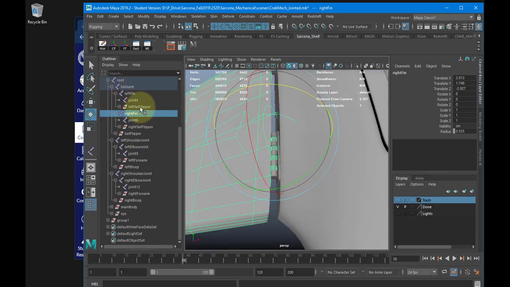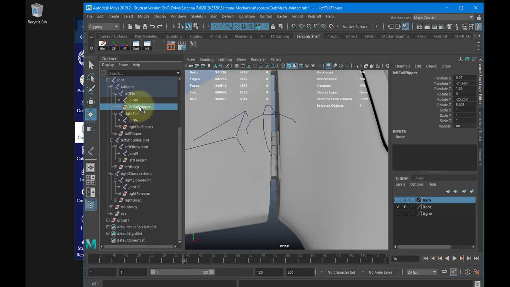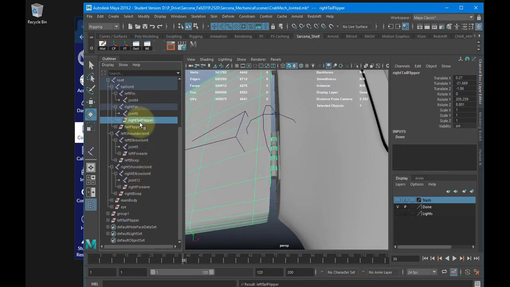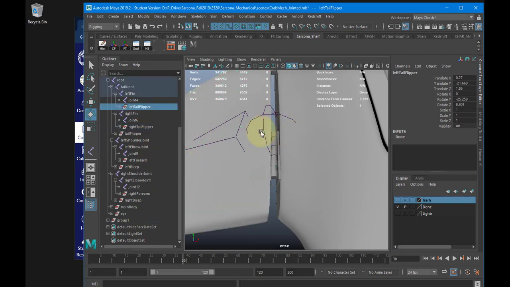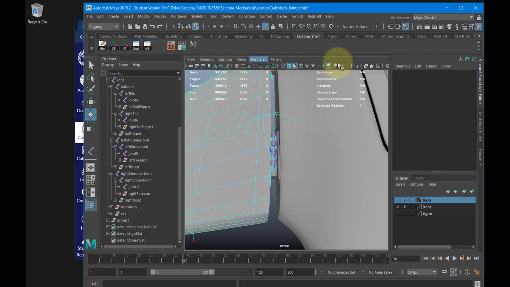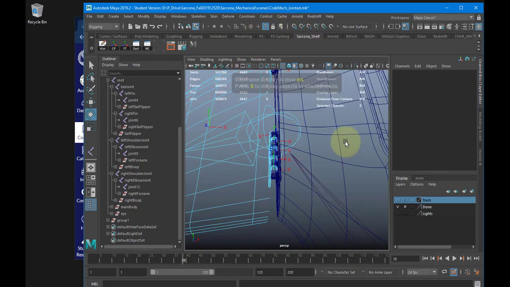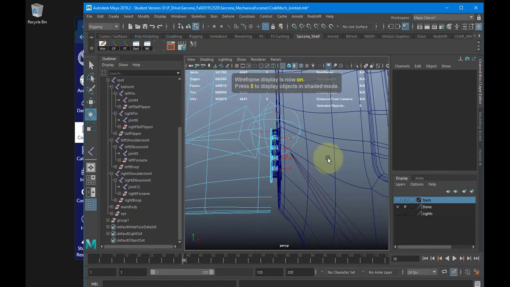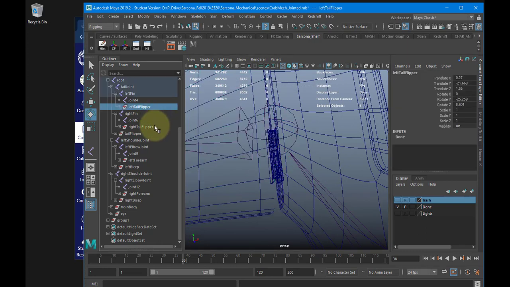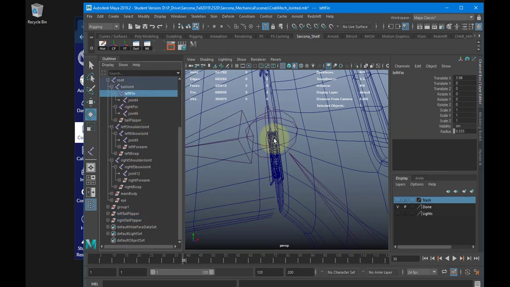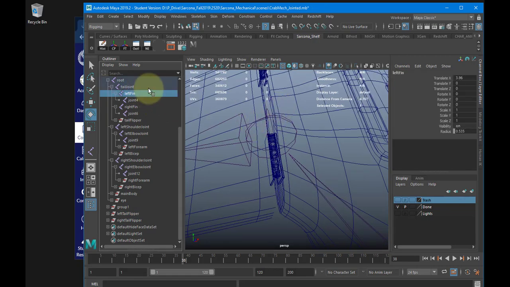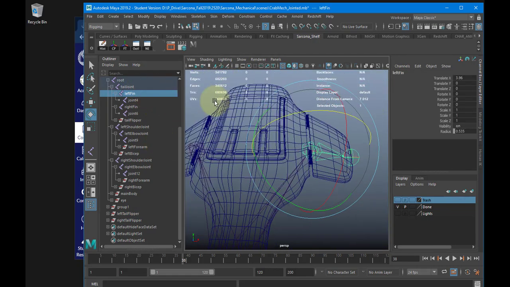All right, so let's go back to this. And you don't have to unparent these. I'm unparenting them just so it's easier to see. If I leave them parented in and I click the joint and then I hit this, and go to Wireframe, look at all those pivots that are there. It's showing the pivots for all the pieces that are inside these groups. So I'll grab that again. That's on the left side.